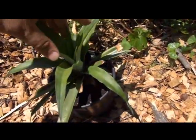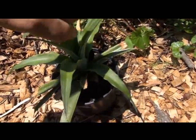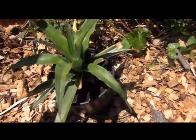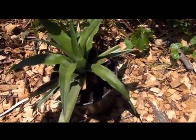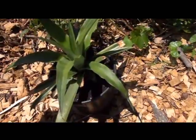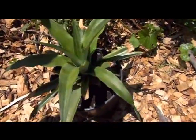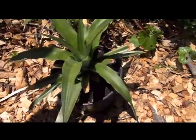In fact, pineapples do not like a large amount of water. They like wet, dry, and they don't like it frequently. These grow really well in a hot, dry environment. Not necessarily not humid. I didn't say that, but I said dry, meaning the ground isn't always constantly soaking wet. I don't know what that was behind me.